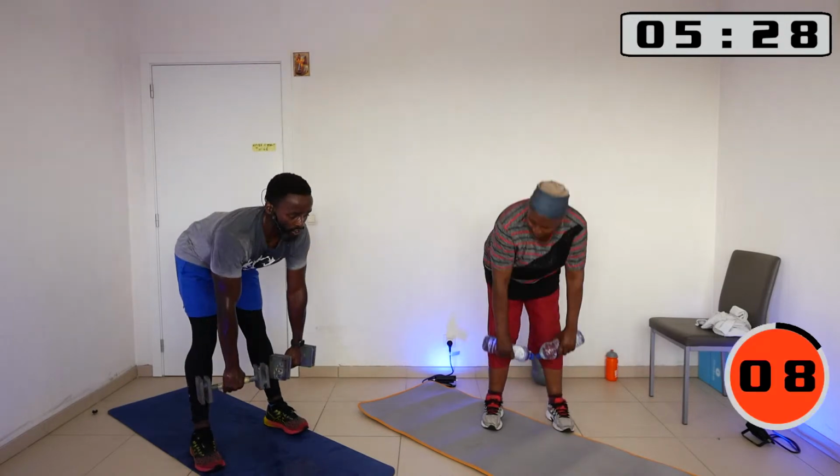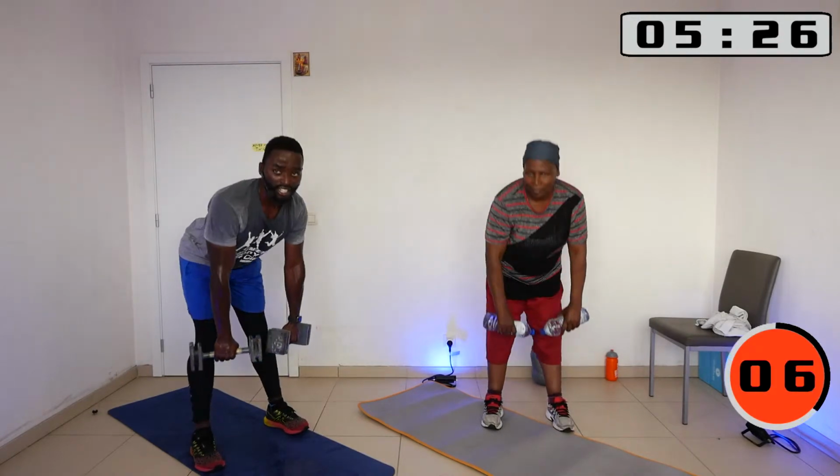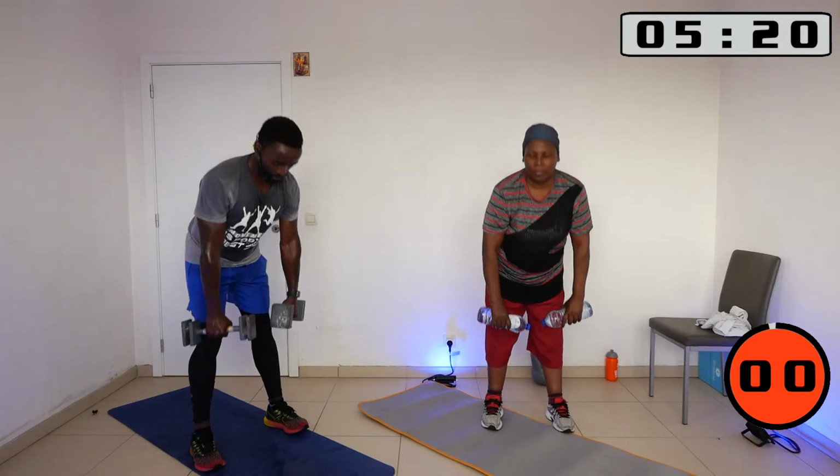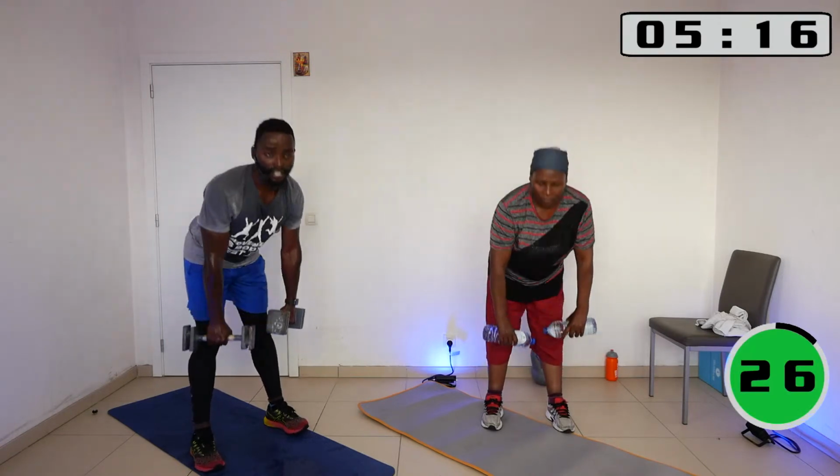Now, get ready. You see, this t-shirt was dry when we started, but now the body is appreciating the gift of movement. Okay, let's go. Bent over row, no, deadlift, and then we come upright. We are doing great, guys.